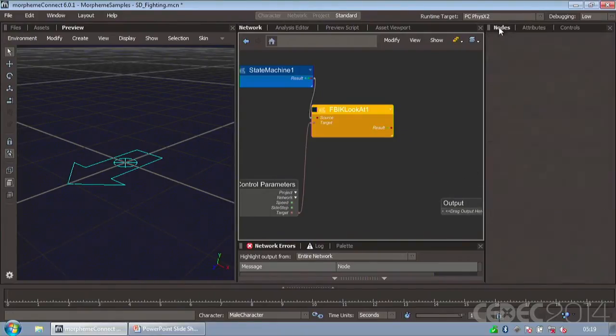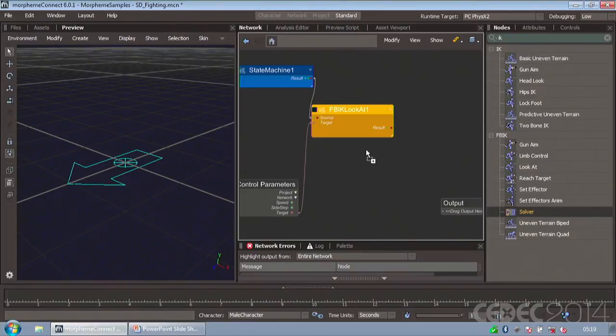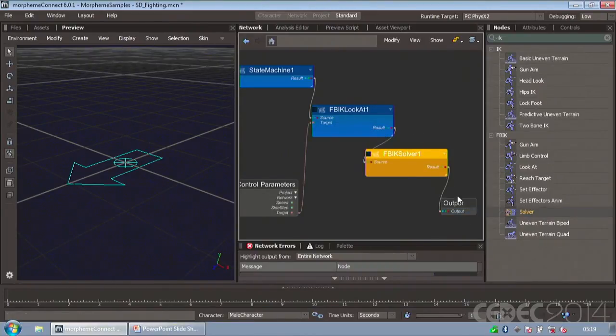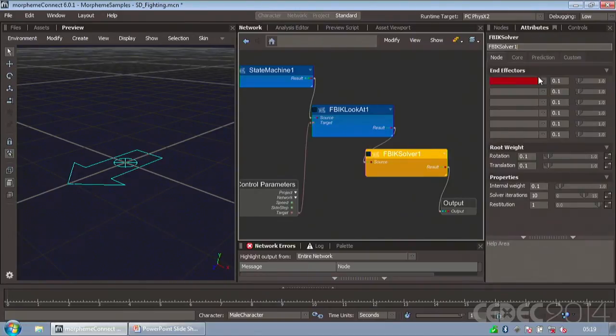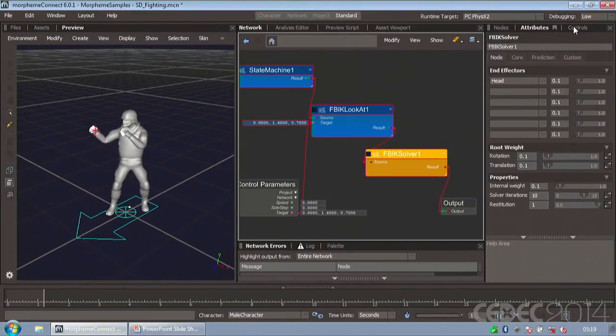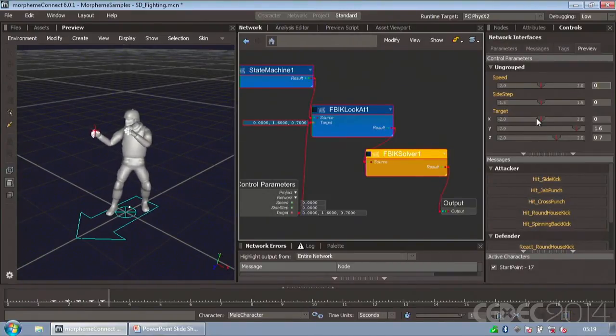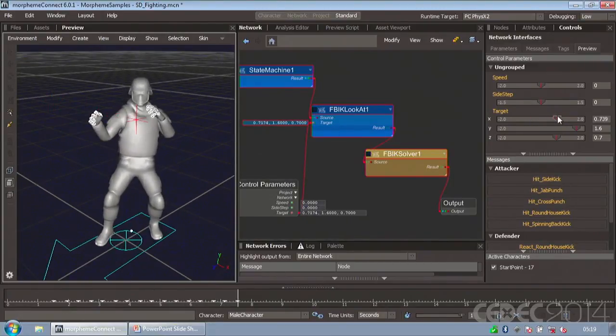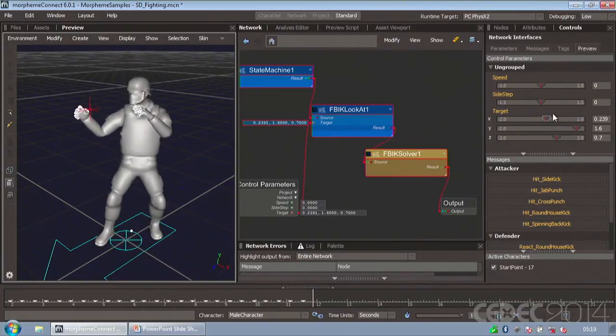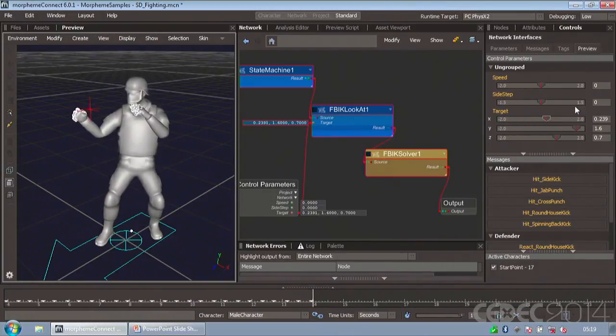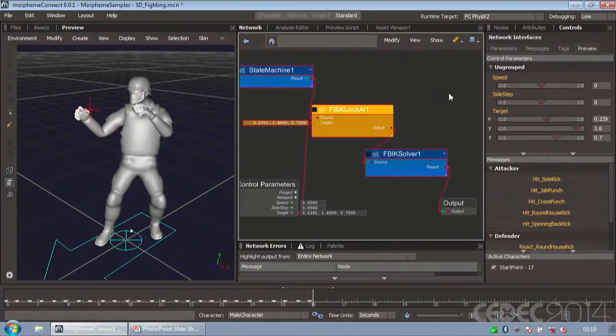And so to get an effect, what I need to do is add in my IK solver, which will take the effectors and combine them with the animation data to produce the new result. And I tell it that I'm now solving for the head. So if I run this now, what we'll see is I'm able to move the target, and we have the character looking at the point. So this is very much the same as when we use the task-specific IK. But now I can start adding other techniques.